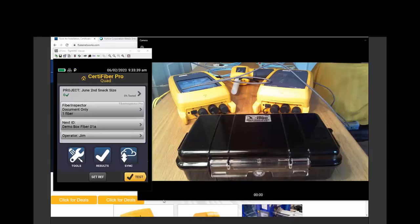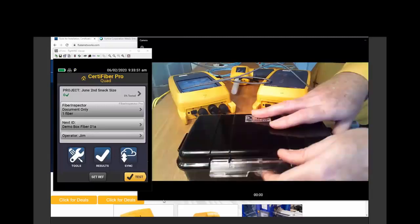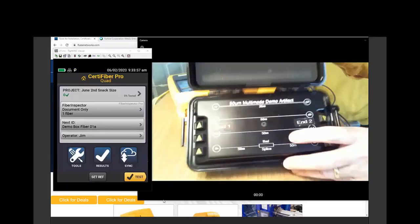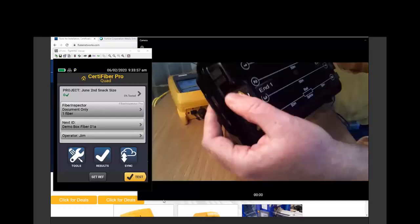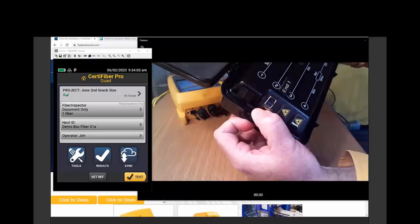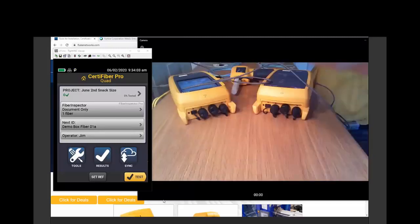Today, we're going to walk through the mechanics of how we do a loss test. We started with an OTDR test and some of the requirements to do an accurate OTDR test. And here are some of the steps to do an accurate fiber loss test. We're going to be running a test on this trusty demo box here, and we'll see that this box has SC, Sam Charlie, connectors on both ends.